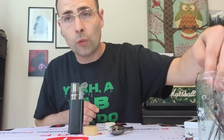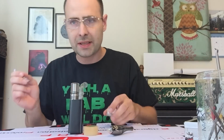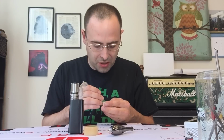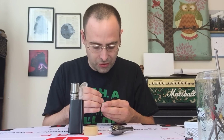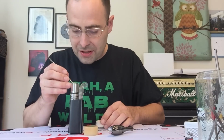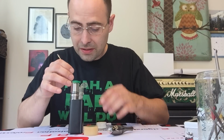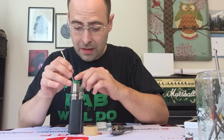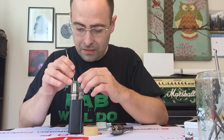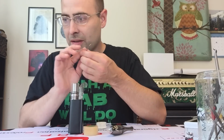I mean, I load a way fatter dab than I would regularly, but I'm not loading like a half gram in here. Because you're still going to burn off all your flavor before you're done with your oil. Don't get any other atomizer. But you can definitely load some mega dabs on this thing. And it works out really, really well.